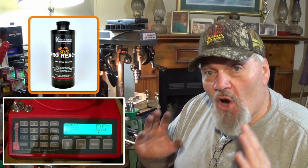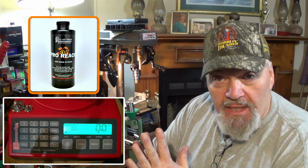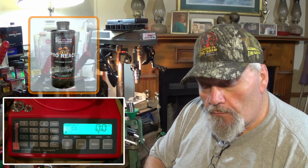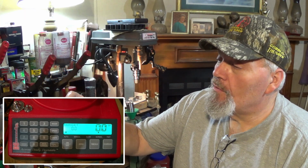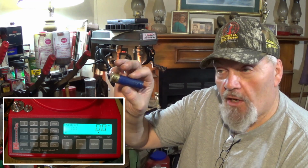Okay, fellas, we started out with some real hard hitting 2 3/4 inch. I'm not going to demo how I put together all of them because we shot like 9 rounds down there at the range, Rachel and I, the other day. We started out with the 2 3/4 inch, worked up into 3 inch with this Pro Reach powder, new to me. We started out with a once fired Fiocchi 2 3/4 inch. Actually, boys, this is the round that I fired down there at the range.